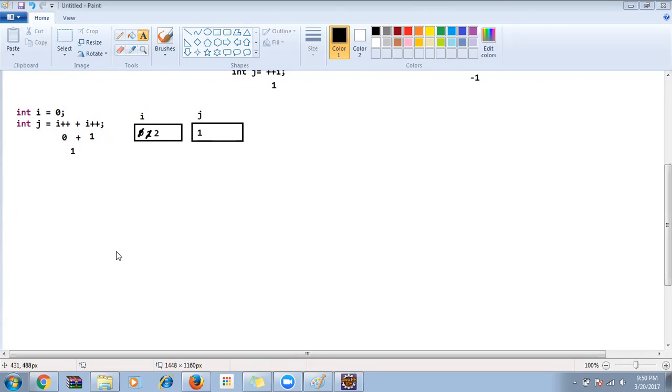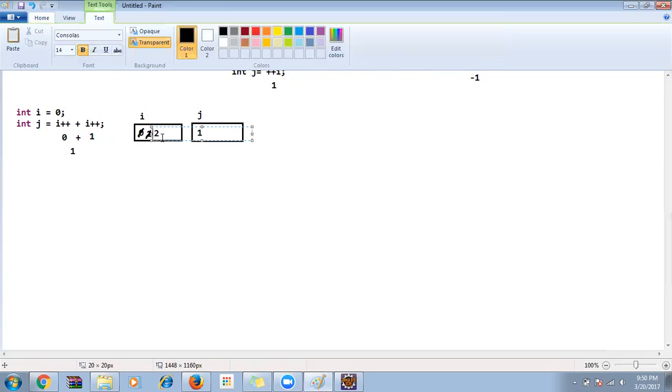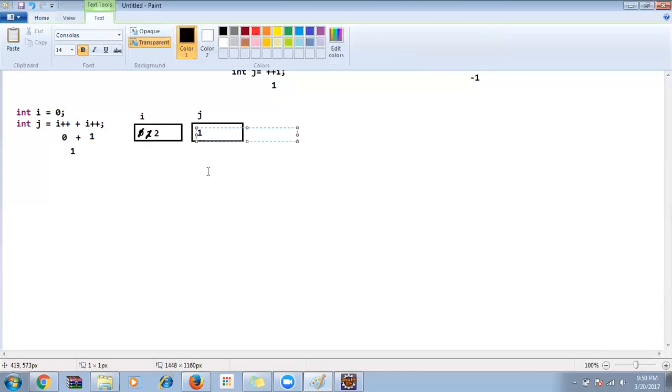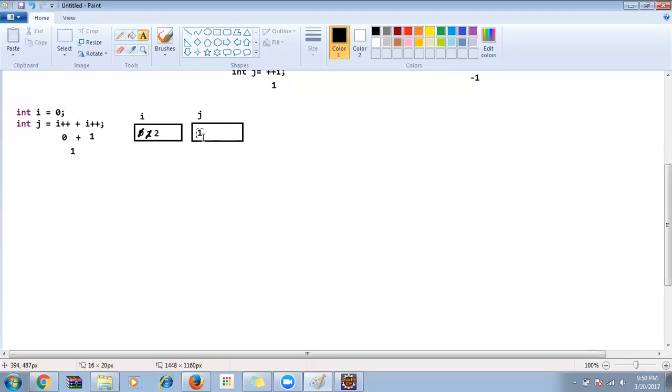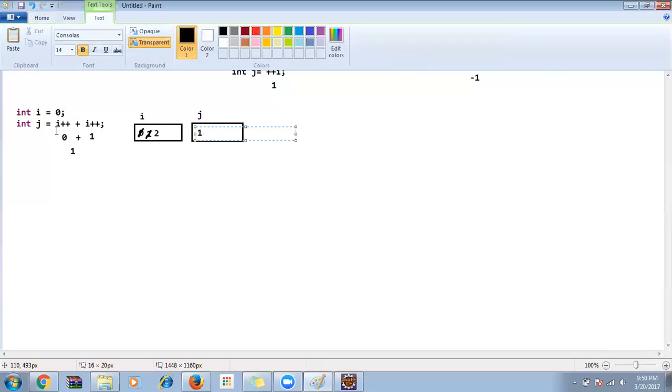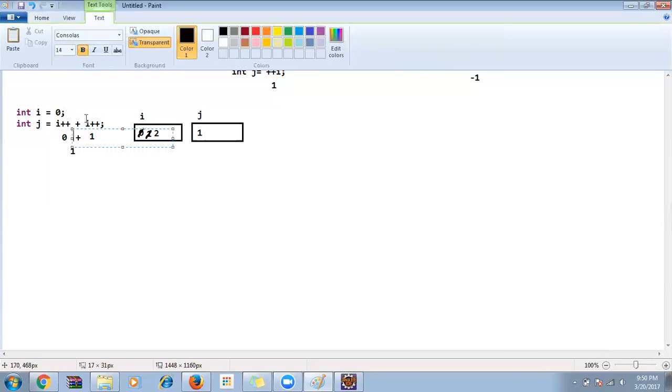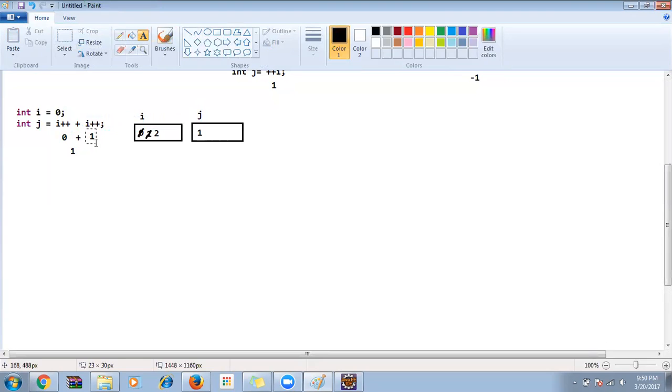Murli sir, initially the i value is 0, the final value of i is 2, and the j value is 1. How are we confirming that j is equal to 1? Right now i++ gives me 0. Then again this ++i, what was my value right now that gave me? It is 1 here.